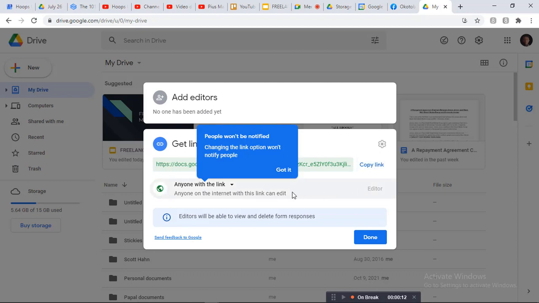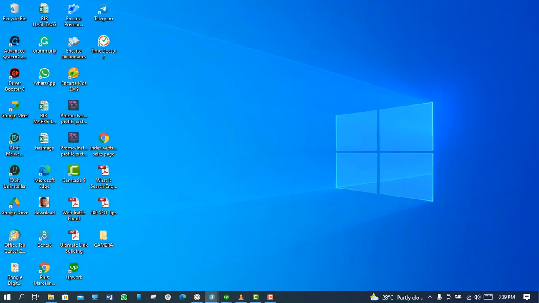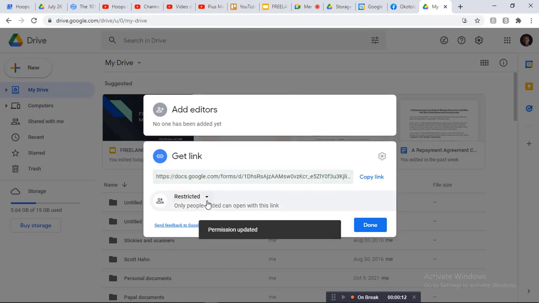Okay, so you want to be sure, before you grant access, of the level of access that you're granting to anybody, so that whenever the person has access to a particular file that you have shared with them, it is the exact access that you want to give. Double check every access that you're granting so that you don't make mistakes with your files, because if anybody has entire access to your file, they could go ahead and delete the file without your permission. Okay, so if I want to return this, I simply click on anyone with the link and take it back to restricted mode.